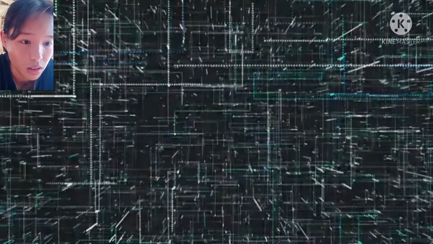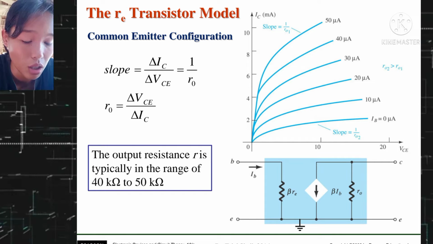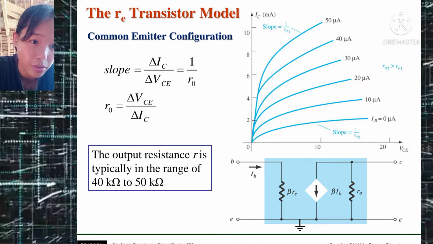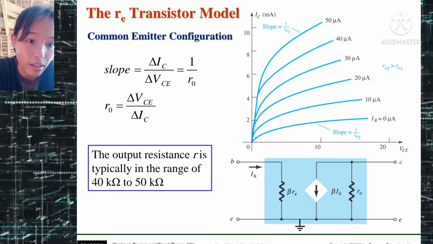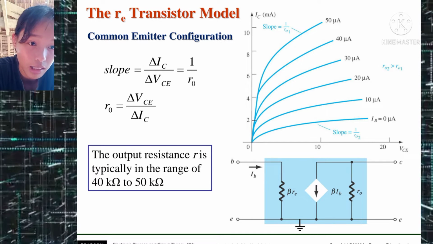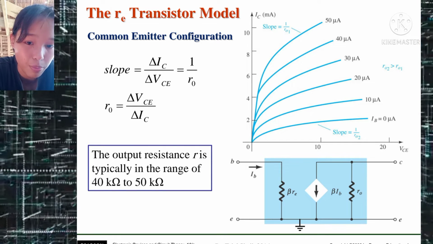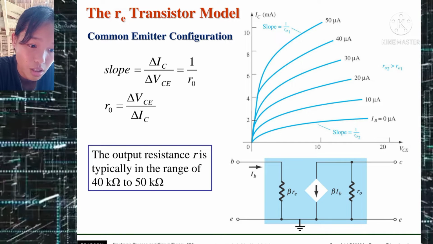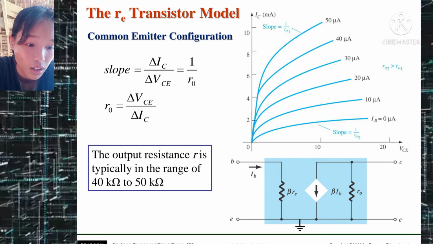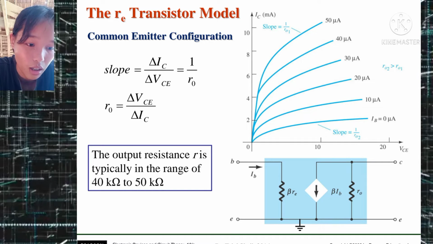Now let's move to the early voltage. This discusses the intersection that was first discovered by James M. Early in 1952. In reality, the characteristics don't actually have the ideal appearance like the figures we discussed earlier. Rather, they have a slope. So here we will use the slope. We know that slope is just equal to the change in y over the change in x. This will be equal to the change in Ic over the change in Vc. Overall, this will be equal to 1 over ro.